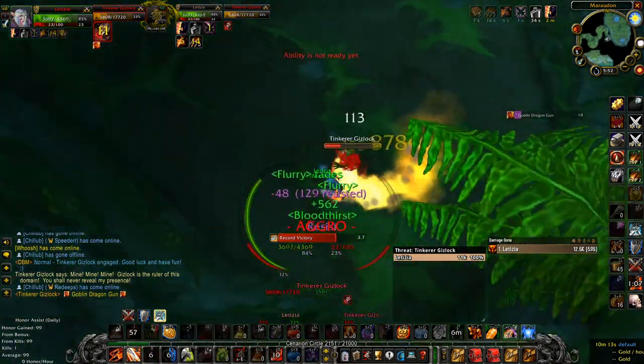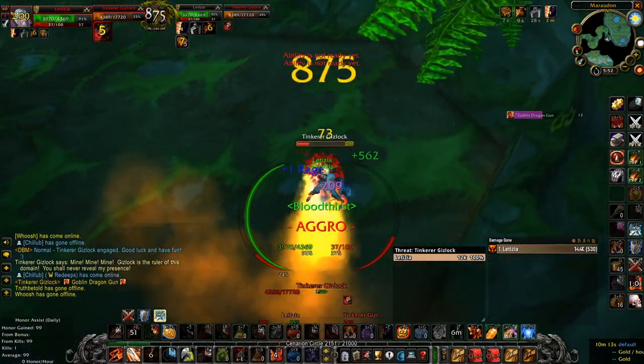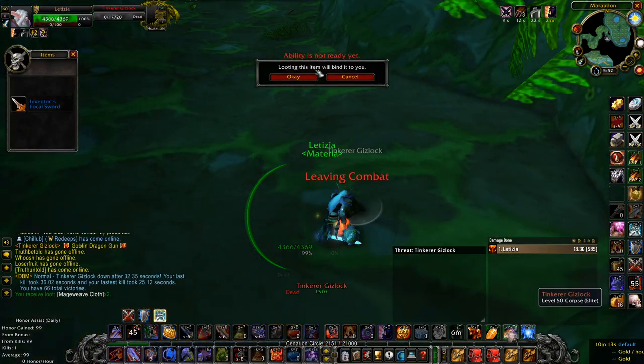Like so. Like, I'm still taking damage. Maybe I'm not close enough. Whatever. I guess I fell. Either way, with this magical flask of abuse, you can just stay alive as a warrior, which is great.